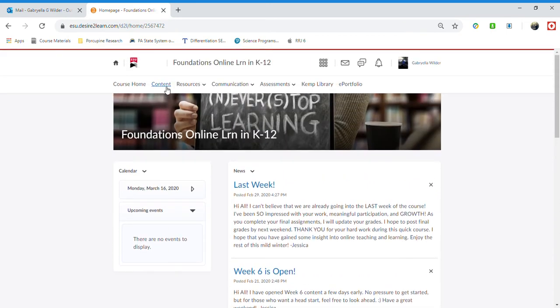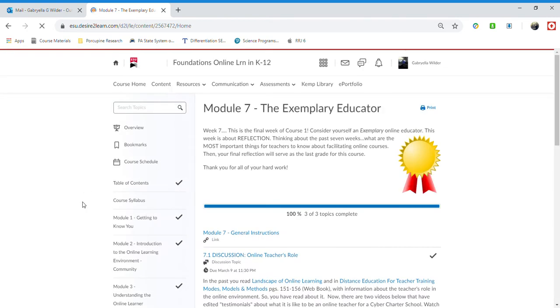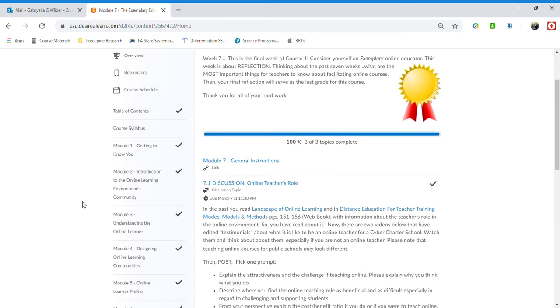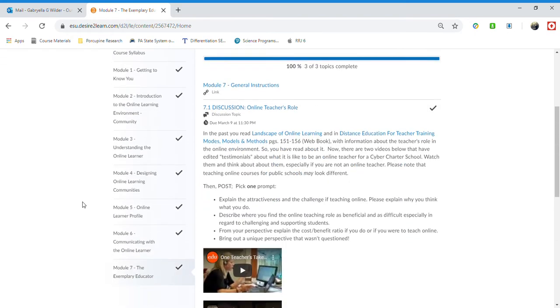A very important tab is right here, the content tab. This is the first one we're going to look at. So we're going to hit that. This is where your professors will be posting all of your assignments. This is the tab you need to click to find out everything that's due, all of the readings they want you to finish, everything that your professors want you to do. This is where you will find it. And it will be on a list on the left-hand side, as you can see.